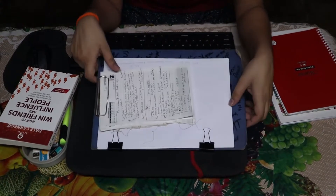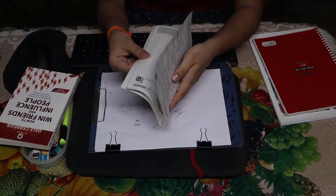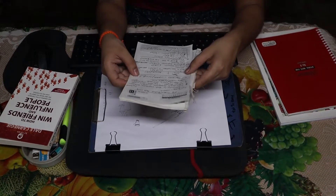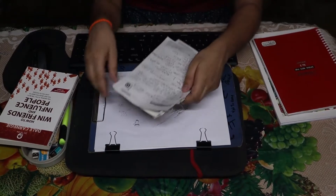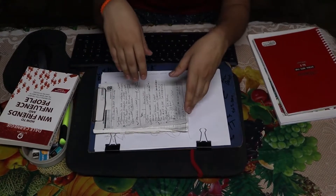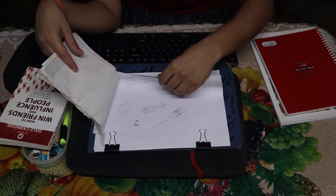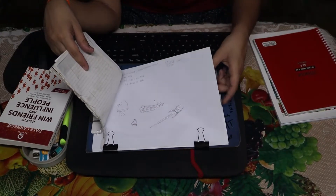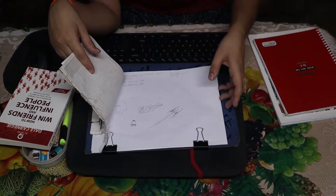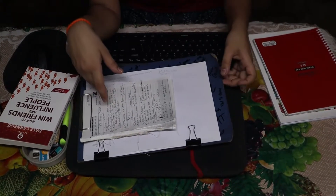Now we have my writing pad or clipboard. It has the remaining pages of an old diary from 2005 that belonged to my father. I use the remaining pages as my scrapbook to write and declutter my thoughts. Below that I have two paper clips joined to a writing pad with blank white pages, which has some drawings from my sketching workshop. I use it for editing or planning things like the desk setup orientation.